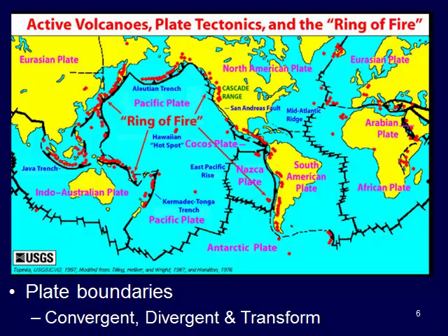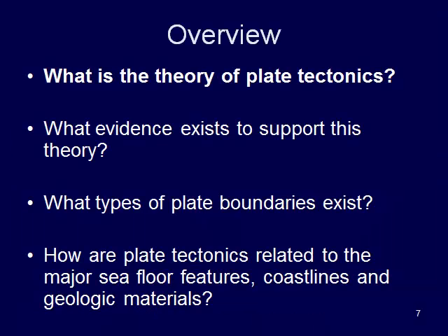This is an overview of plate tectonics. We've got the theory of plate tectonics: the Earth's crust, brittle, broken up into different pieces, floating on the asthenosphere, colliding and pulling apart from one another to produce these different plate boundaries. In the next video, we'll come back and discuss the evidence that exists to support the theory, and who Harry Hess and Alfred Wegener are and what they contributed to this theory.